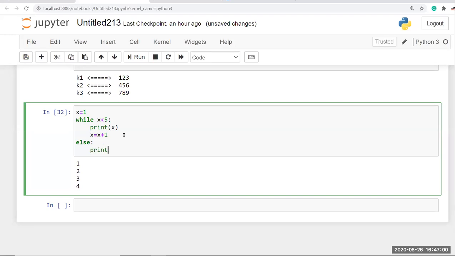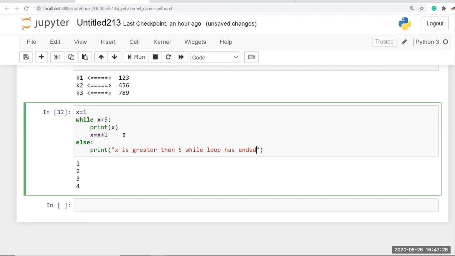So here I am going to print "x is greater than 5, while loop has ended."